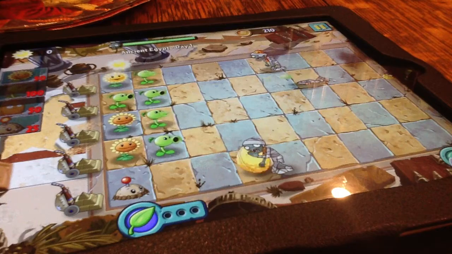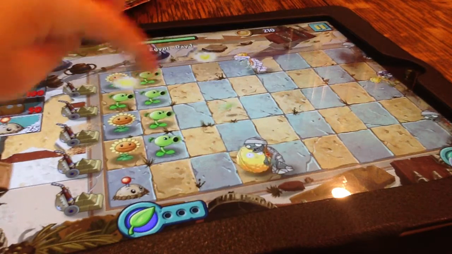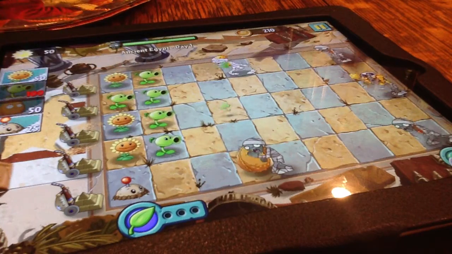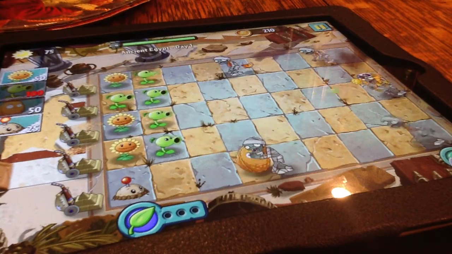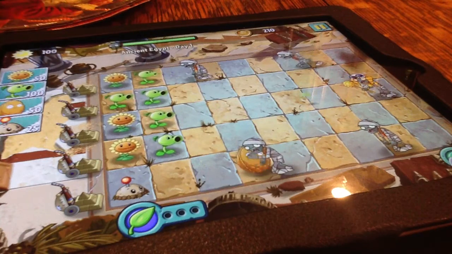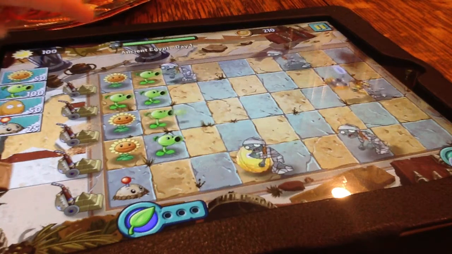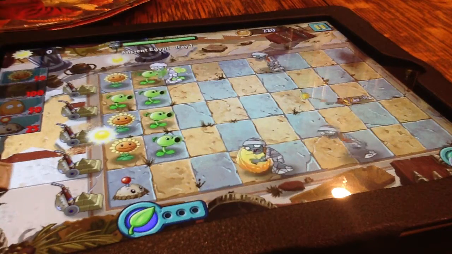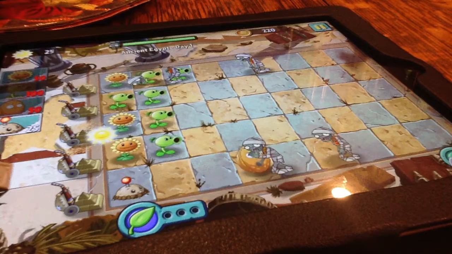And also, this one thing you get in the second level that I already got so far, it's called plant food. And if you put it on a plant, the plant shoots out a bunch of peas. That's what the pea shooter does. And what the sunflower does is it shoots out a lot of suns for you. So plant food is pretty much like an upgrade for the plants, but it's like a special attack.